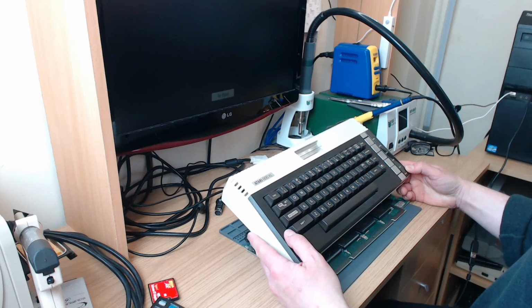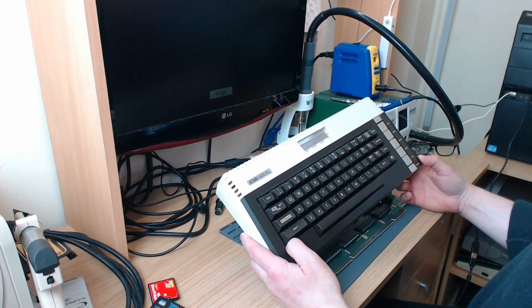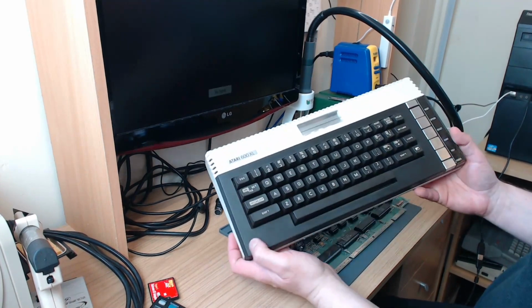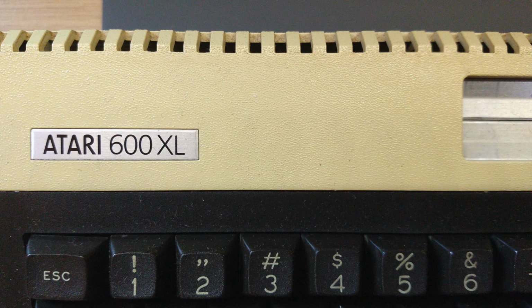We're going to have a look at a rather nice Atari 600XL which was sent in for a number of upgrades. Now the first thing I did, which sadly I didn't actually record, which is rather a shame because it's turned out very nicely, was restore the thing. I do have some before and after photos. I did remember to take some this time and I'll pop them in the video.